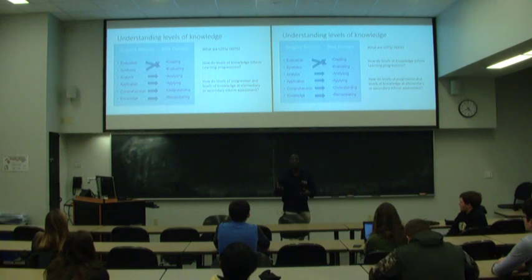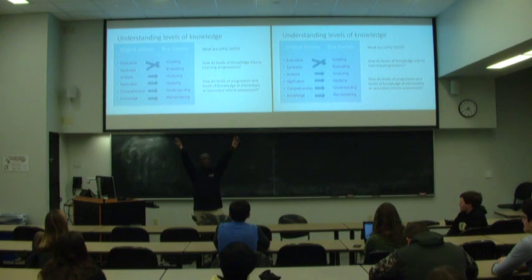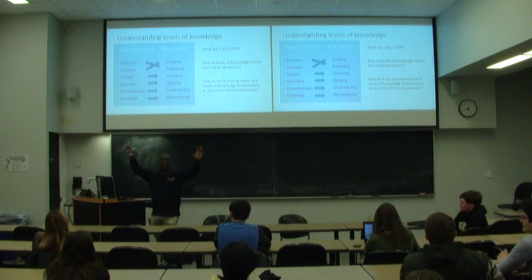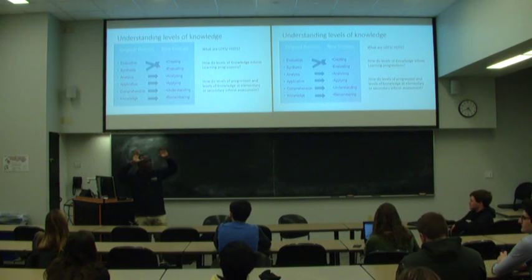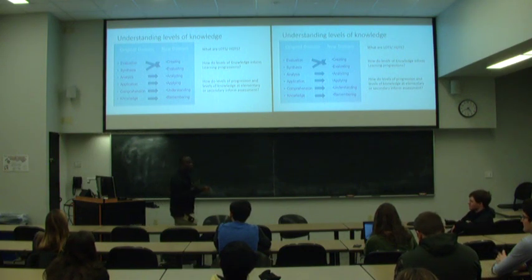Most of the time as teachers, we always want our kids to be up here, right? Higher order thinking skills whereby they can problem solve, think critically, do all those marvelous things that we want them to be able to do. However, before they get there, they have to start here.